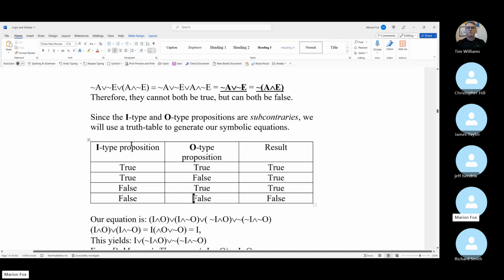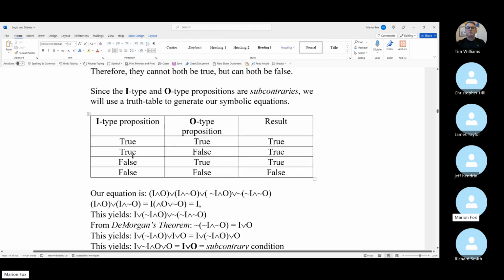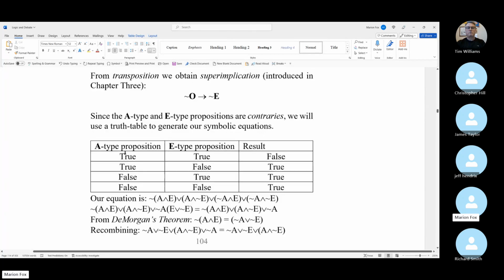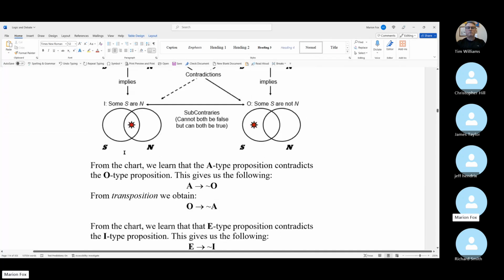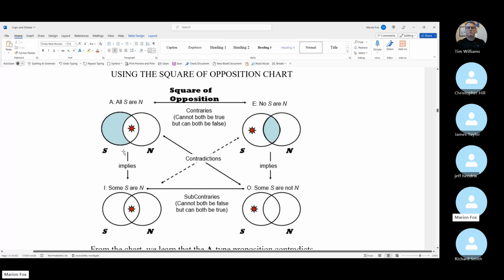Now let's go back up and see why they can't both be false. We'll lay this out for us right up here, okay? But I'll give you the rigorous proof of it. And if you're into this material more, you can see we've proven our case. They cannot both be false, but can both be true. Now let me show you how we can just verify it for our own good. If I is false, it automatically makes E true because they're contradictory. Any questions about that? So if I is false, then E is true.